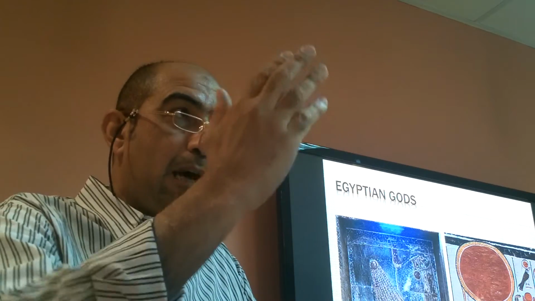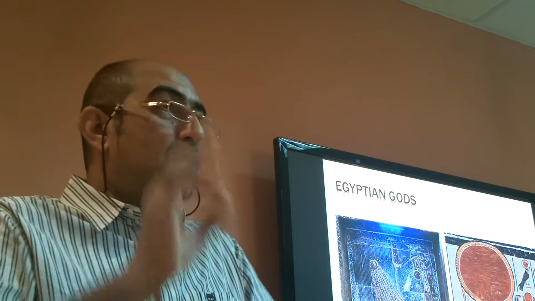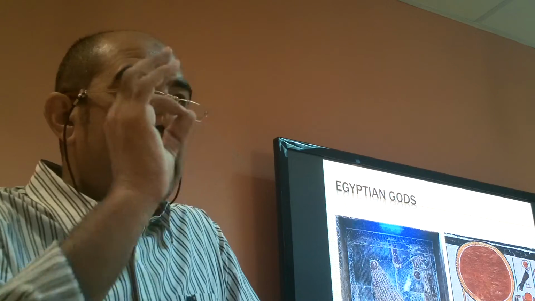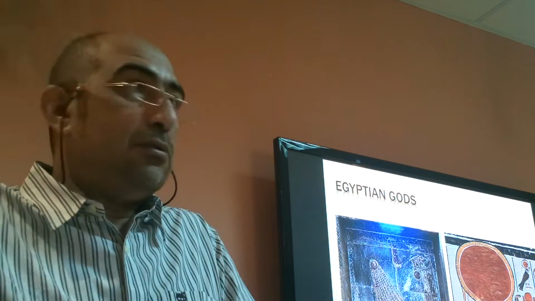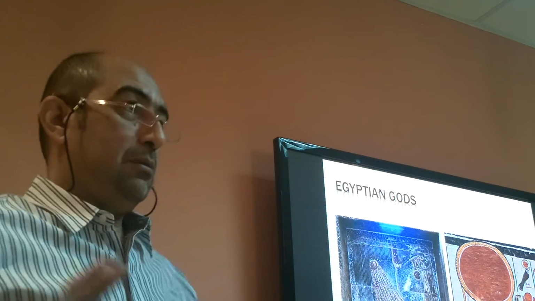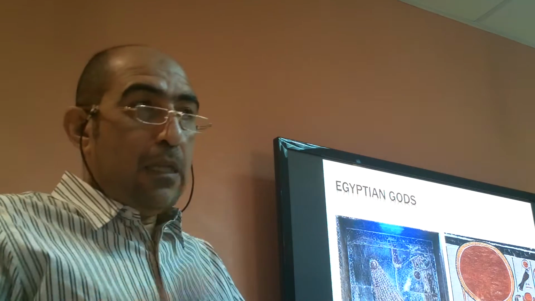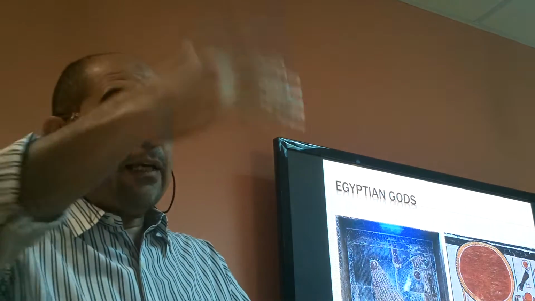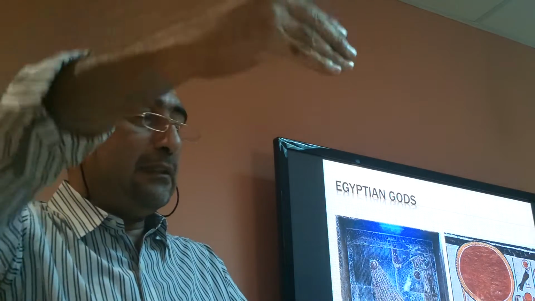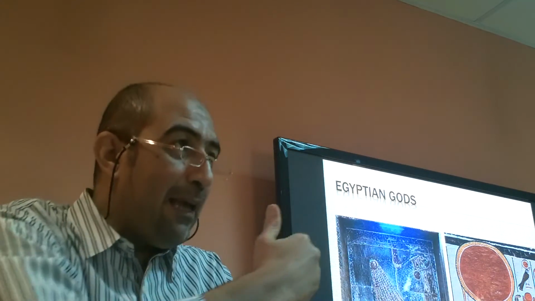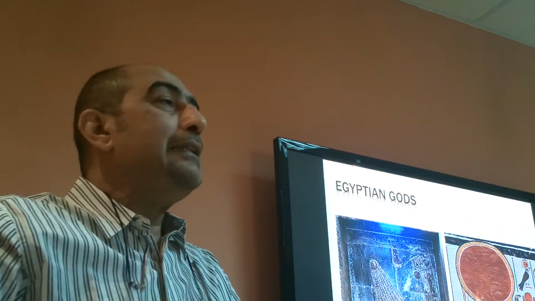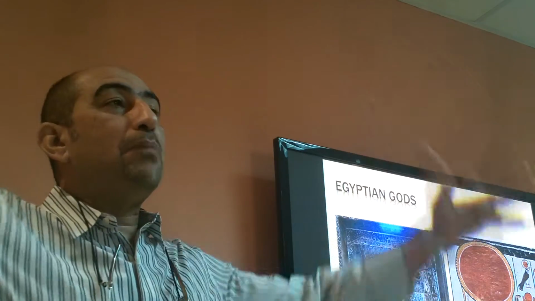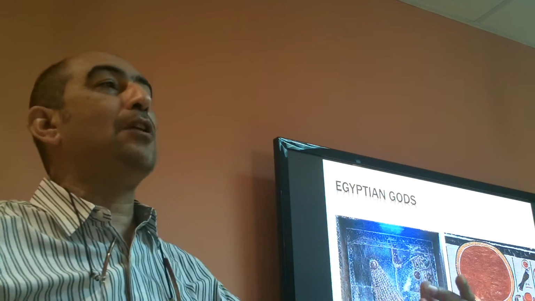The number could be up to 2,000 gods. But all along, the ancient Egyptians believed in a main god or a supreme god. The difference maybe between the Egyptian religion and the holy religions like Judaism, Christianity and Islam, is that they believed in the supreme god, but they believed also in the other secondary gods who were supporting and reporting to the main god.